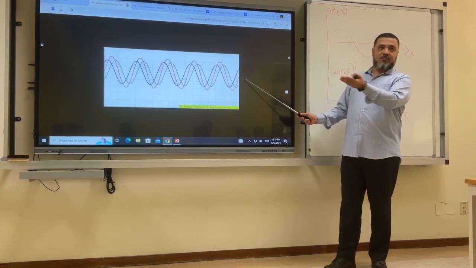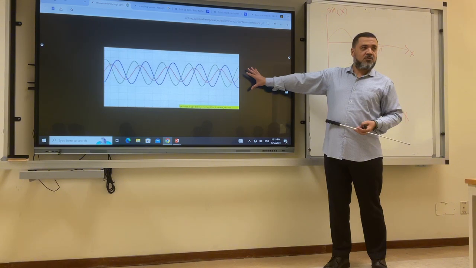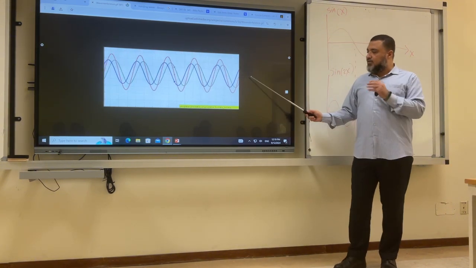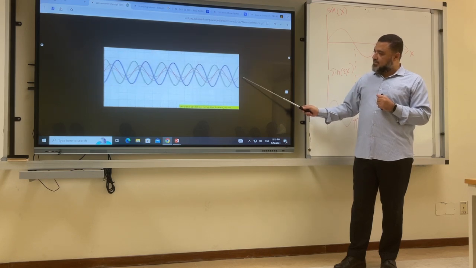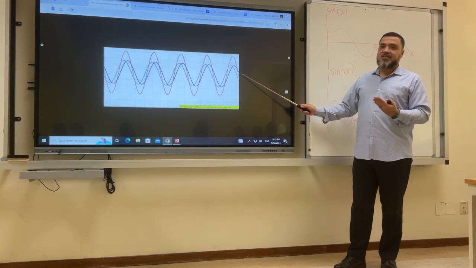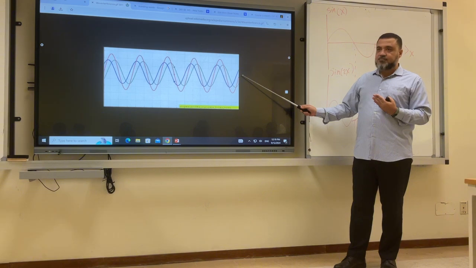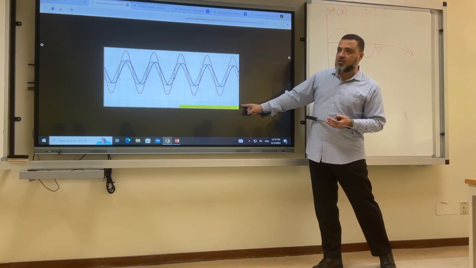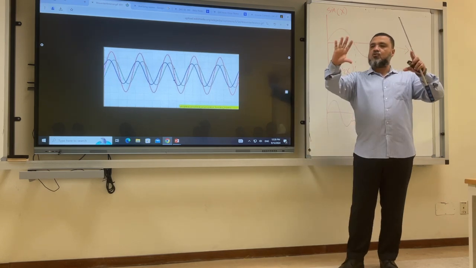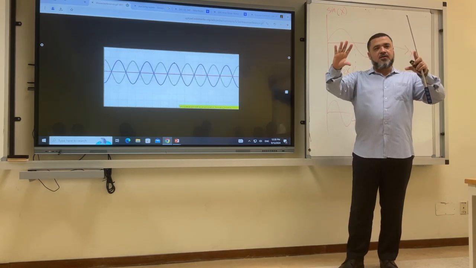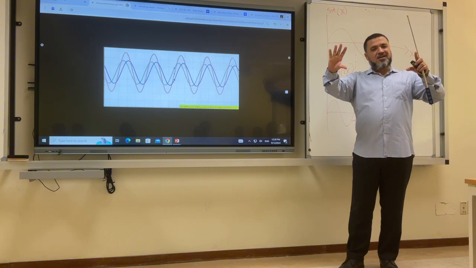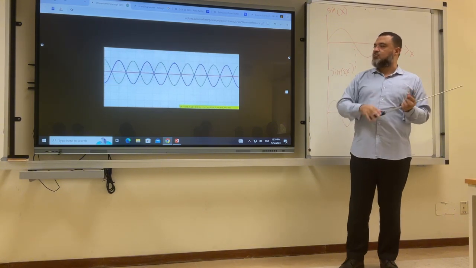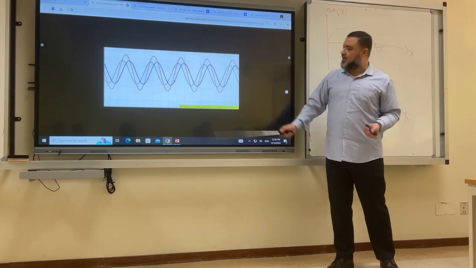All the green signal is going backward. There is no energy absorbed by the load. There is no energy reaching the load. Everything is going back. They have the same magnitude. So for the load here, look at the standing wave, it has 0 voltage. So the load is a short circuit because the standing wave gives you 0. If it were open circuit, you would find this point at some magnitude and it would go up and down. For a short circuit load, the voltage is 0. For an open circuit load, the current is 0 and the voltage is not 0. For a short circuit load, the voltage is 0 and the current is not 0. So this short circuit load reflects everything back.